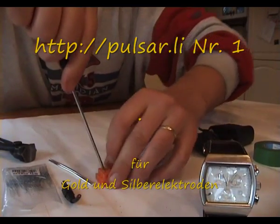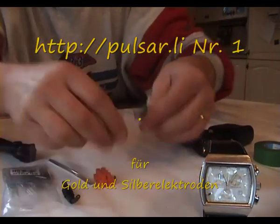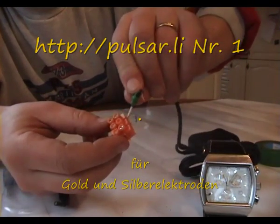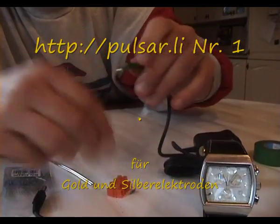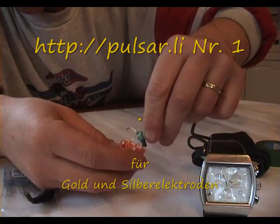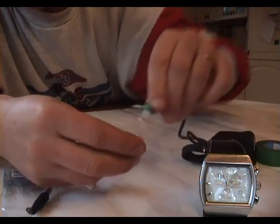Screw. And then this one here and this one here. You can also turn it anyway, das spielt keine Rolle, ob das hier oder umgekehrt.